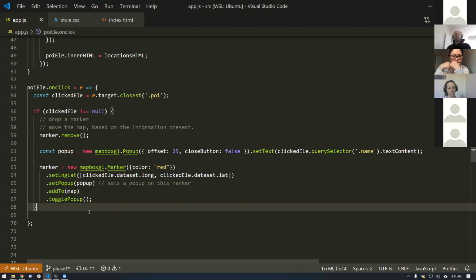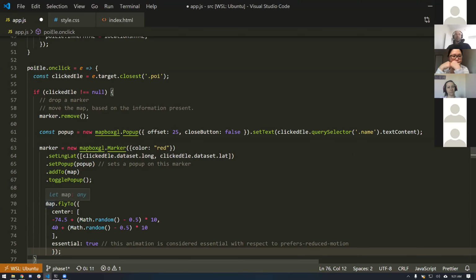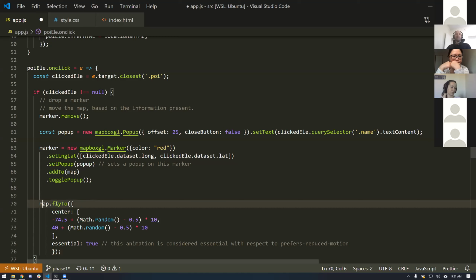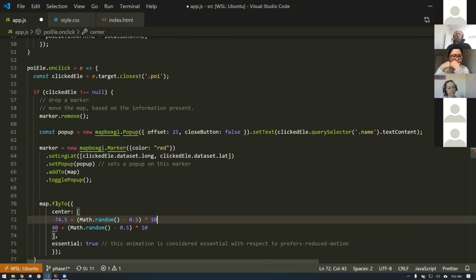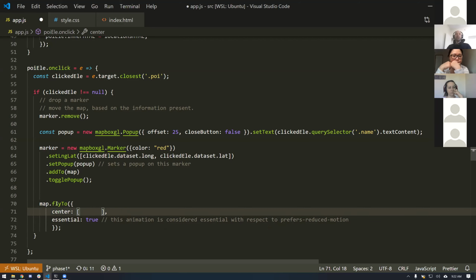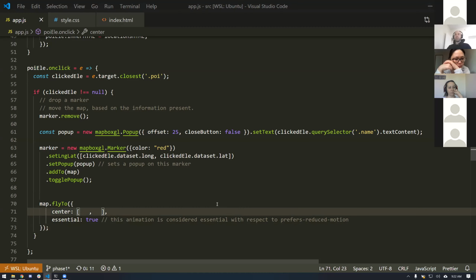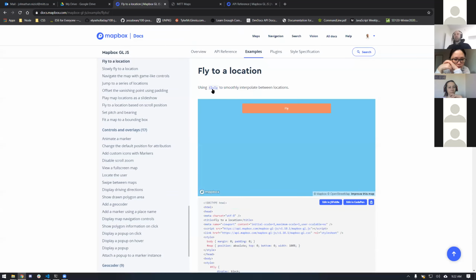Okay. Fly to. And if you look at fly to, okay, all fly to takes is a new center. What is going to be our new center? Just like our map took a center. Okay, our map took a latitude and a longitude. To center it, all we're doing is we're recentering the map. That's it. Okay, we're recentering the map. So I would hope that you maybe would have looked at this and then clicked on this and then click, click, click, click, click. There we go.